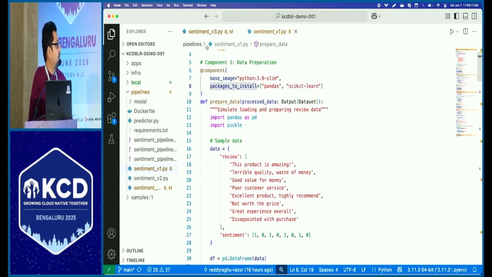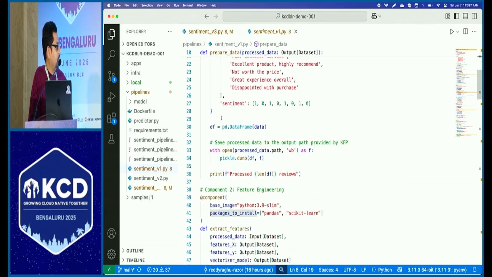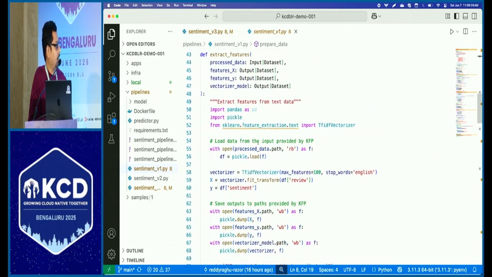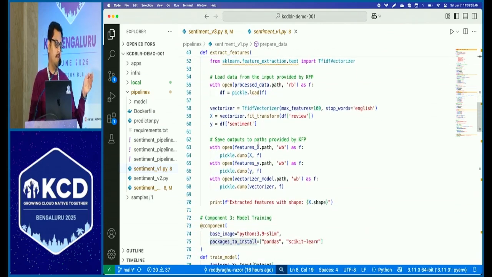If you look at this particular change, what I'm doing is having a specific stage stating that I will prepare the data in the same context. Then there is one more component where I am doing just the feature engineering. I converted all that notebook code that was written by a developer into a Kubeflow file, so that out of that I will create a pipeline. And that pipeline I will submit to Kubeflow and say, now you start your orchestration, or you tell me what are the steps that you want to run.